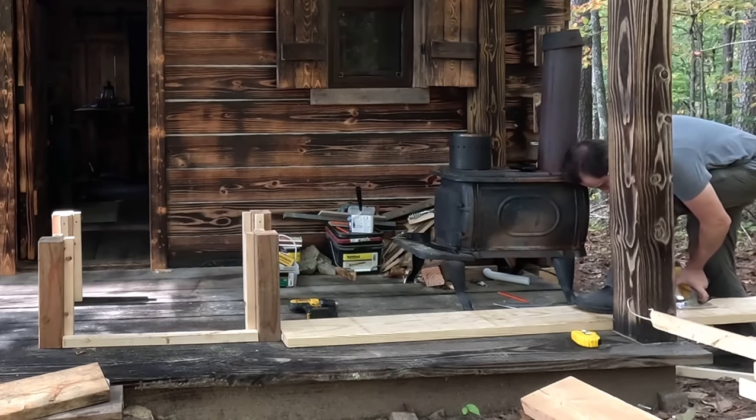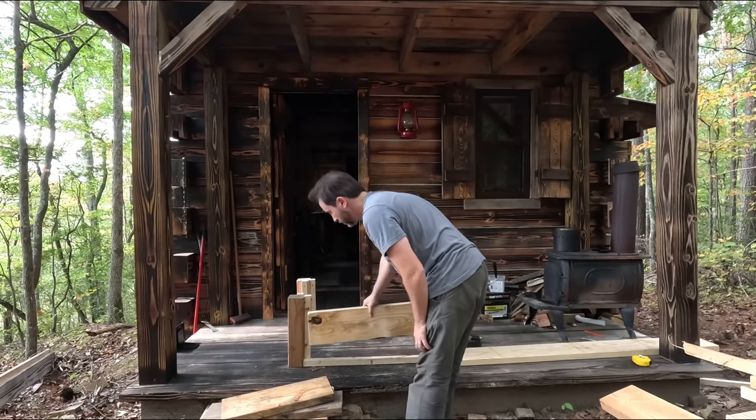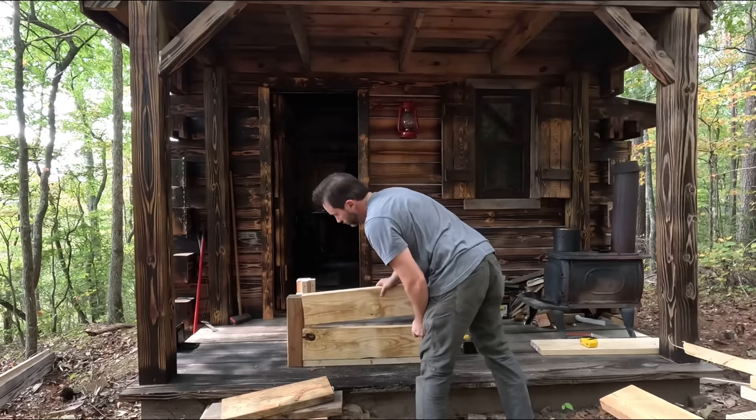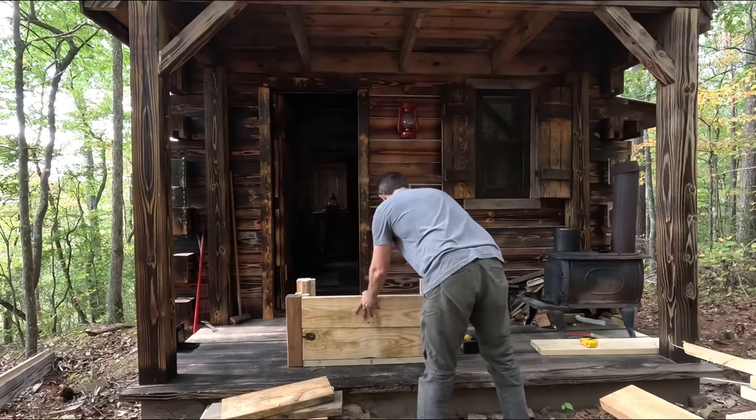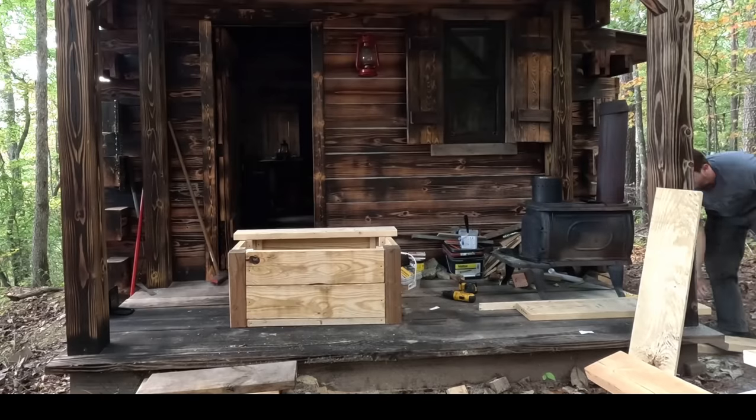You're probably wondering, what the heck is he making now? Good question. I'm attempting to make a coffee table for the living room area. Professional woodworkers are probably looking at this shaking their heads, and I really couldn't blame them.